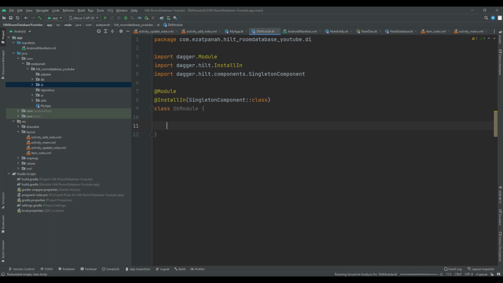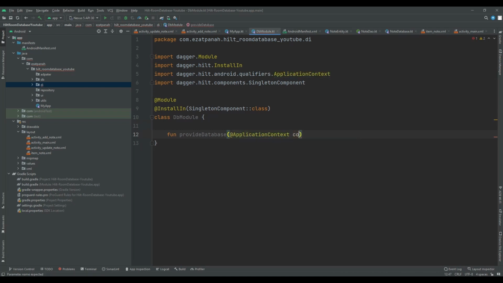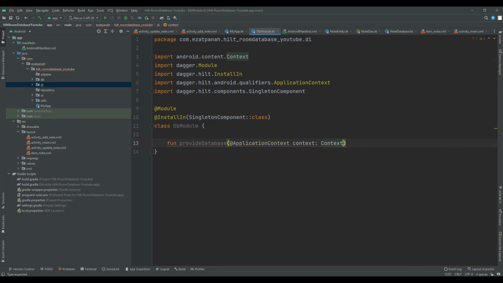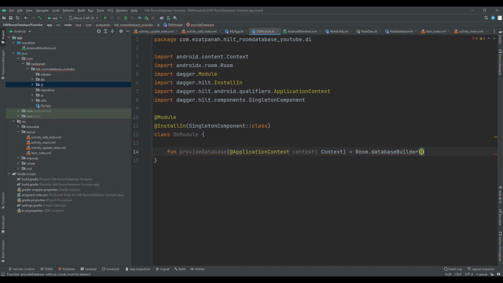So let me create the provider function for my database. Here use application context, yes. Context, no, this one, no. Yes, this one. And here we'll use Room.databaseBuilder.